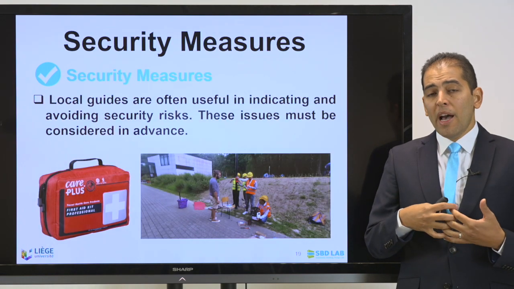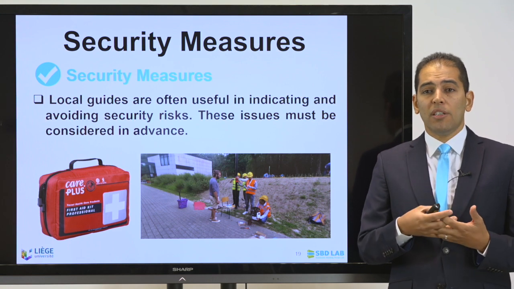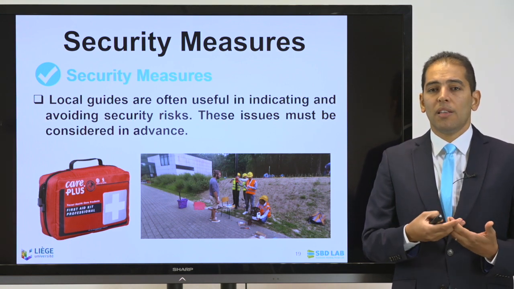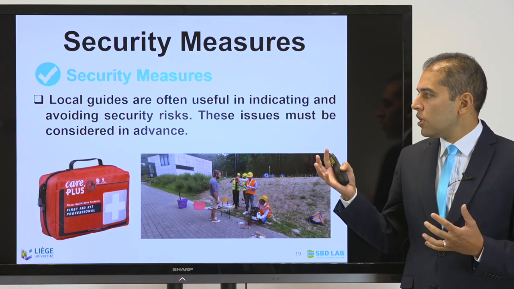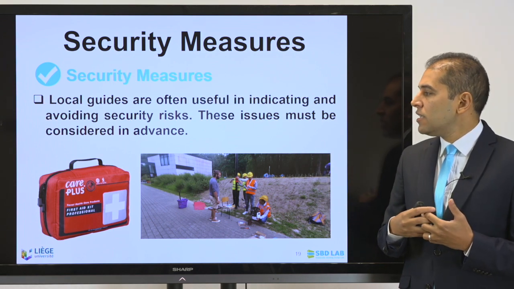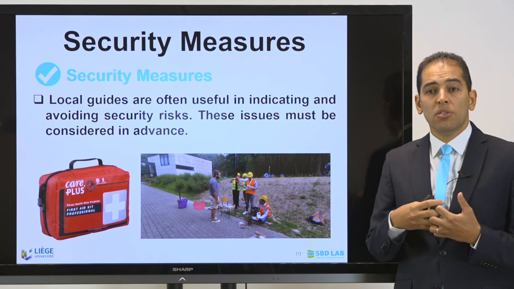In general, and for sure, you also need to look at security measures. If you are working with data collection, with drones, data collection sensors, where you collect data mechanically, you need to look at local guides, who are often useful in indicating and avoiding security risks in the area. And this issue must be considered in advance.